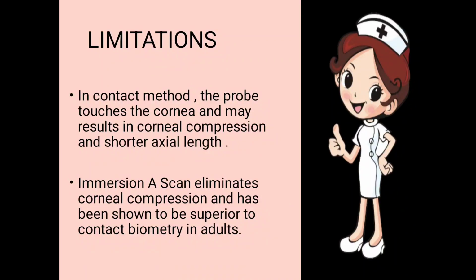Next one, now what are the limitations? In the contact method, the probe touches the cornea. Now in this case the probe touches the cornea, as we all know that the cornea is very sensitive and may result in corneal compression. Sometimes the cornea gets compressed due to the touching, and sometimes we repeat the procedure and the cornea gets compressed and gives a shorter axial length.